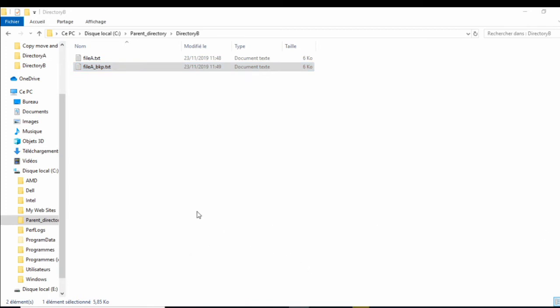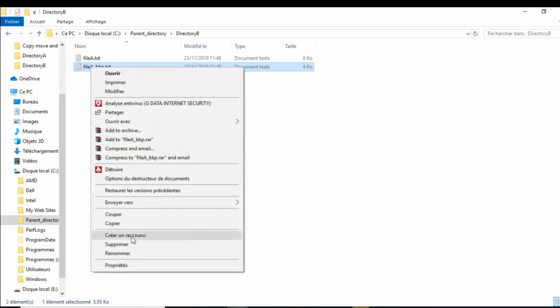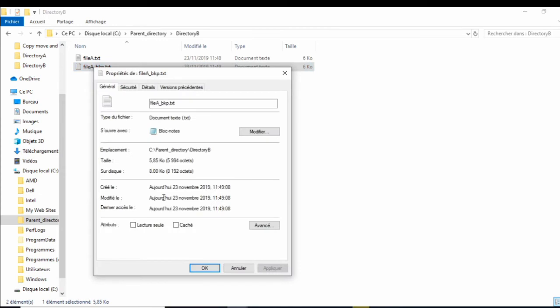Now let's look at some metadata of these two files. Here you see, okay, this is in French, but no problem. This is just the creation time and modification time. Here you see that it's 23 November.